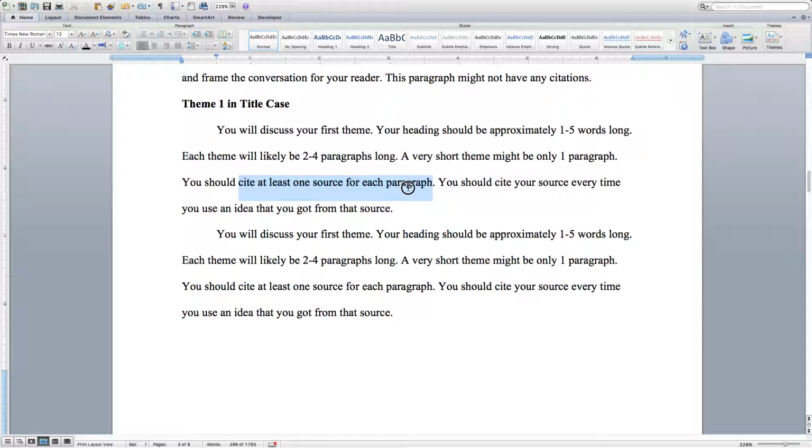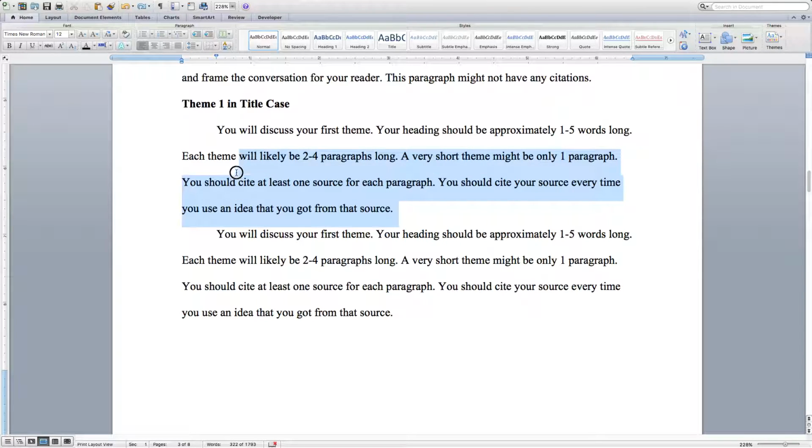Each paragraph should have at least one source cited, and I'm looking for that to be within the first, usually somewhere around the second sentence, because the first topic sentence is usually broader, and then you start making your point based on your readings. Because this is just a lit review, all you're really doing is repeating your readings to me. So you're not giving me general knowledge or your opinion, you're building a case from these readings.